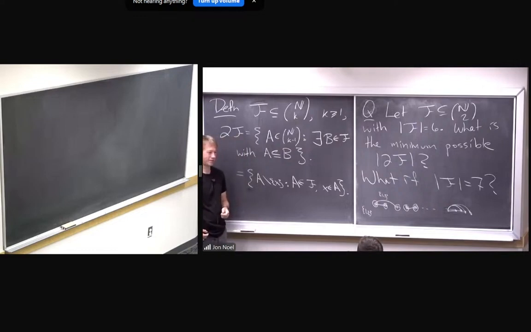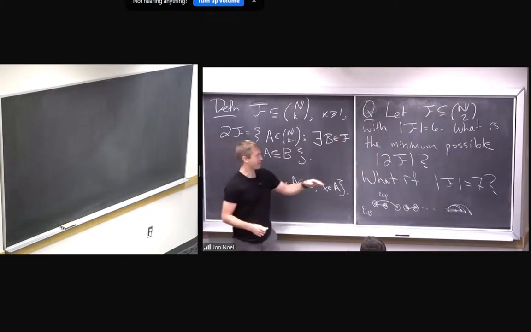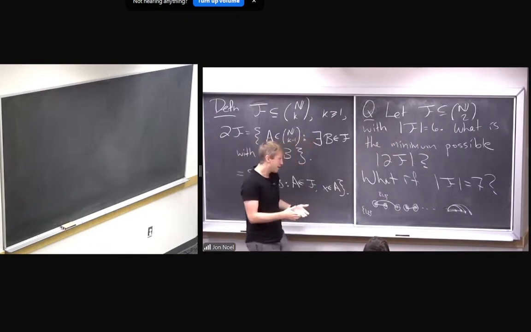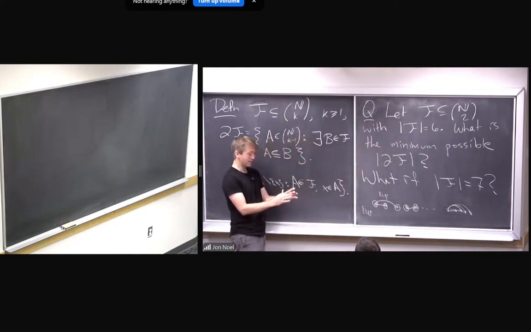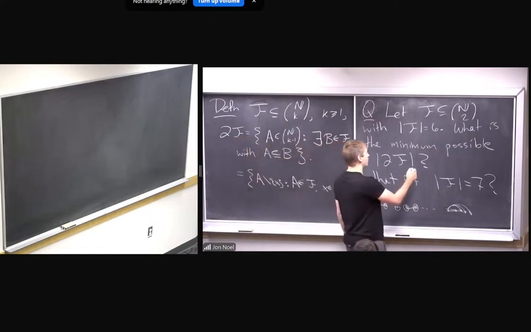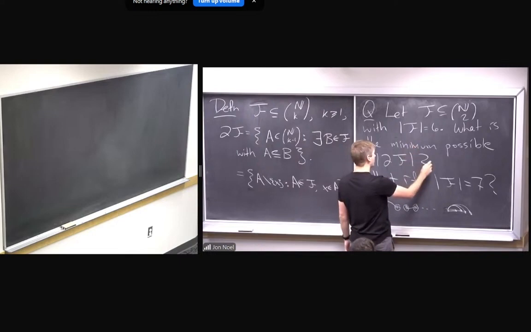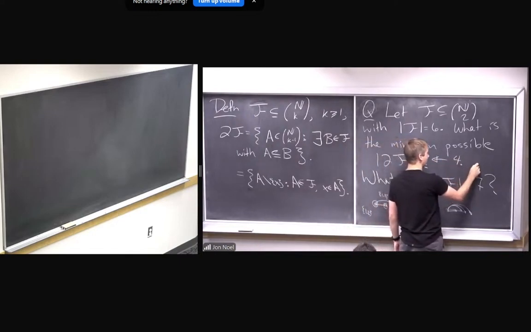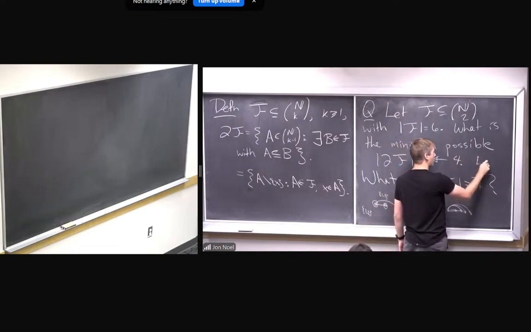4 is 6 edges. Yeah, exactly. So here, the answer is going to be 4, right? Because you can't take 3 points and pack 6 edges into it, because you can only put 3 edges on 3 points, right? But if you've got 4, you can pack all 6 edges into it. So the answer is going to be 4, and the construction is you just take 4 points, and you take all the pairs between them.